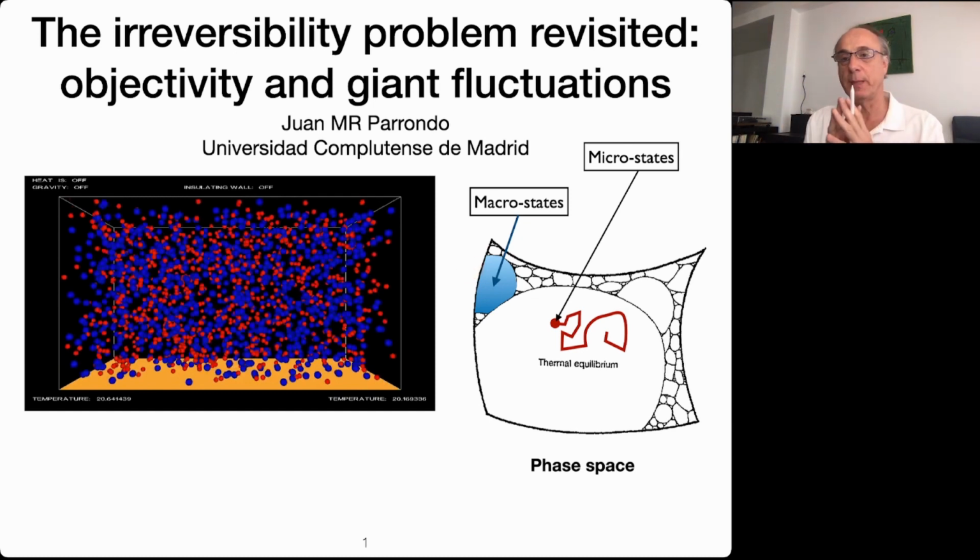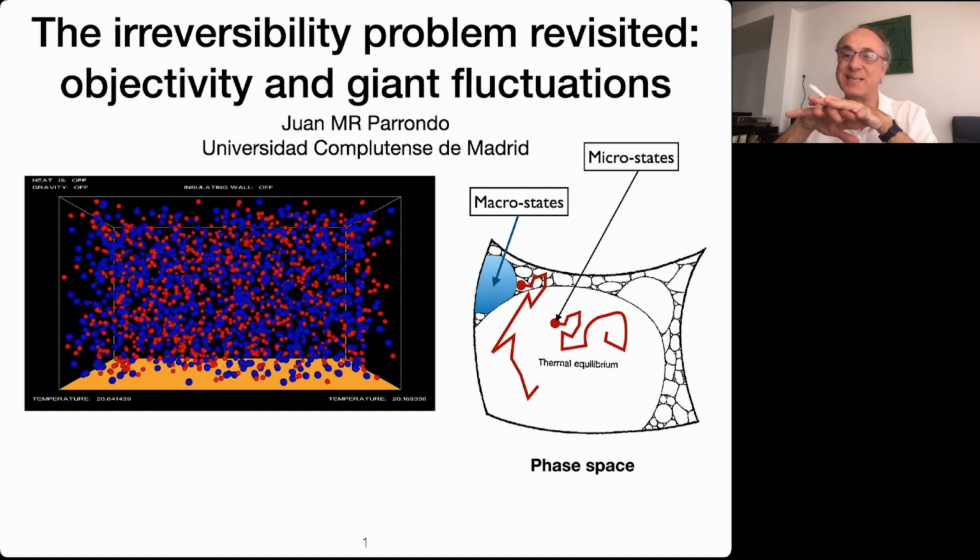The second discovery by Boltzmann was to realize that for typical macrostates, the volumes that these macrostates occupy in the phase space are disparate. There is a single macrostate which occupies almost all the volume available in the phase space, and the rest occupy very tiny volumes here and there. The consequence of these very large differences between volumes of macrostates in the phase space is what induces irreversibility.